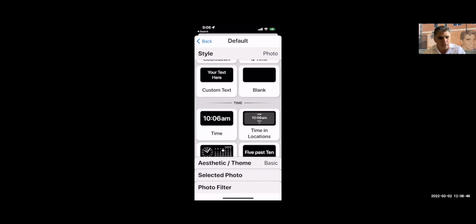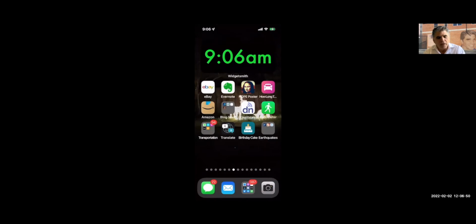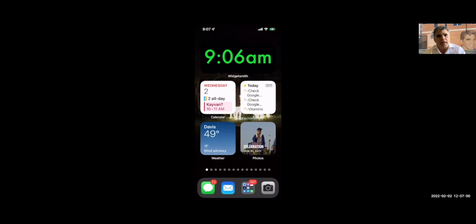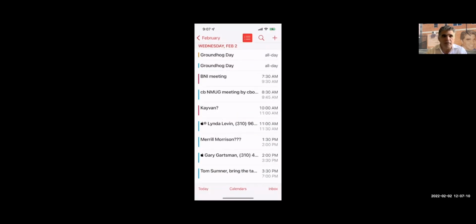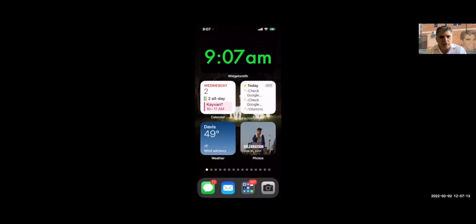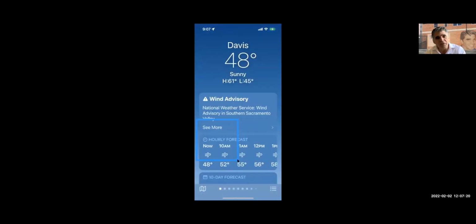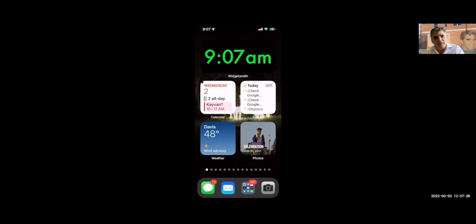I want to show you one other thing before I do that, or maybe instead of doing that. Whenever you see a widget, you can tap the widget to go to that app. So let's say I wanted to look at my calendar, and we don't see the regular calendar app here, but I've got this widget. So we just touch it and there's my calendar. Over here, I've got this weather app. If I tap it, it takes me to the weather app, because that's where the widget came from. So even though these things take up a lot of space, they actually include the functionality of the original icon.